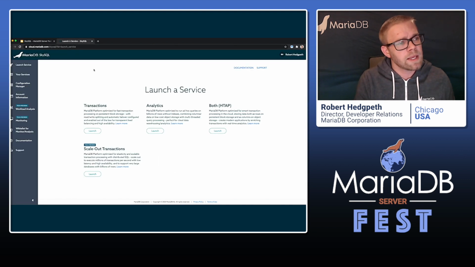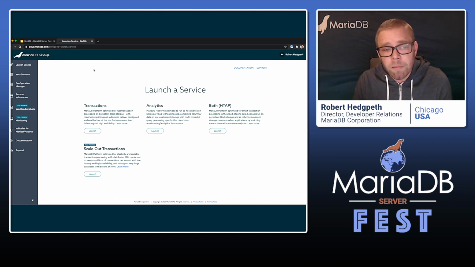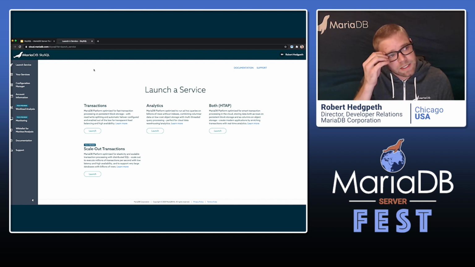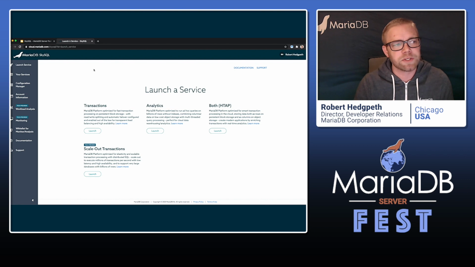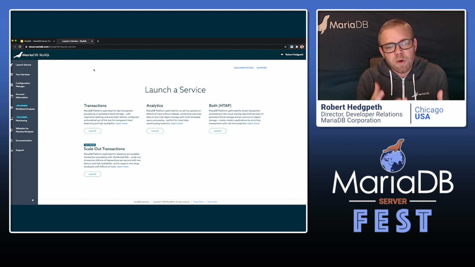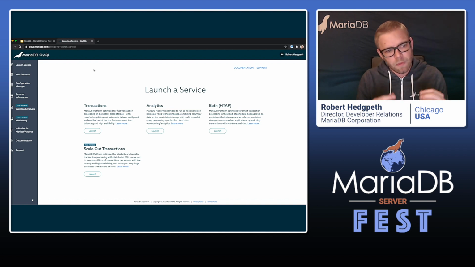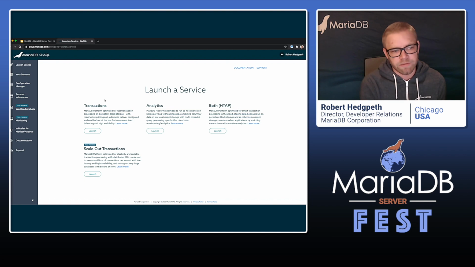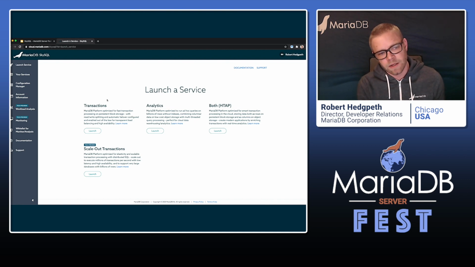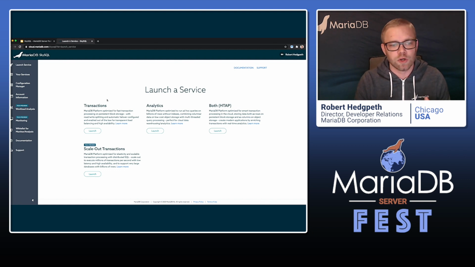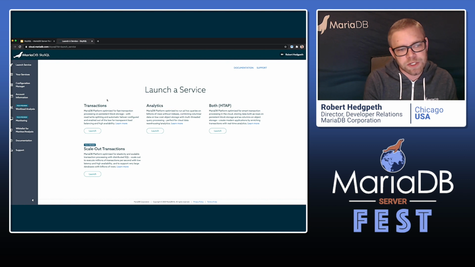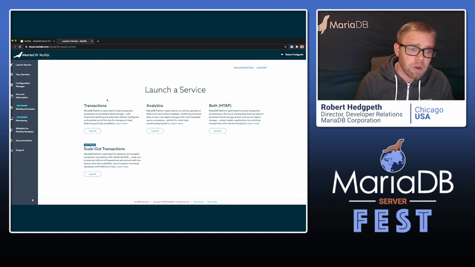All right, so this is the portal, again, powered by ServiceNow, for MariaDB SkySQL. You can reach it by going to cloud.mariadb.com/SkySQL. And when you do, you're first going to be asked to actually launch a service. So the screen is going to look very similar to this, where it's going to ask you to launch a service. And you've got a couple of different options here. On the very left-hand side, you've got the simplest example of a transactional based system, right? Where you're using row-based data storage that stores the information in persistent block storage.